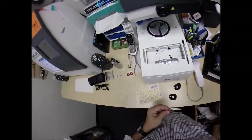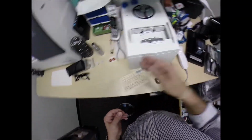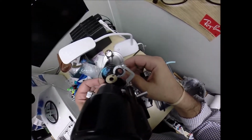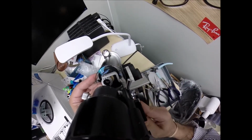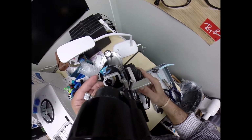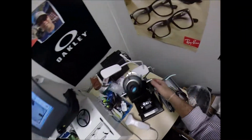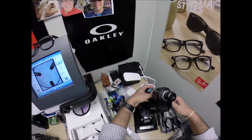Okay, let's do the same thing for the left. Turn the axis wheel to 170. Ooh, I see something cool about that I'm going to talk to y'all about later. Minus 1.75, minus 2 at 170. Turn the power drum to minus 1.75. Put it in, find the spherical component of your prescription, which is the 1.75. Check your astigmatism correction. Let's see, what is the total power? Let's see that. 3.75, yeah, minus 1.75 minus 2 is 3.75. Get everything lined up the way it's supposed to be. Again, put 3 dots on your lenses.